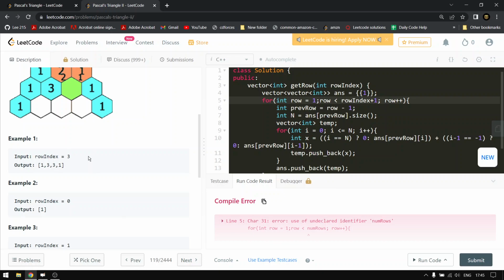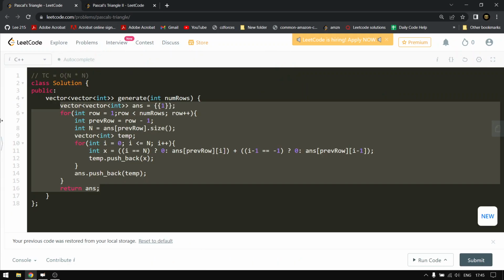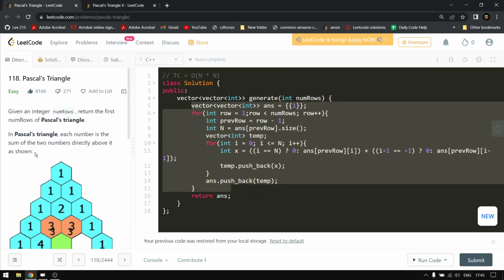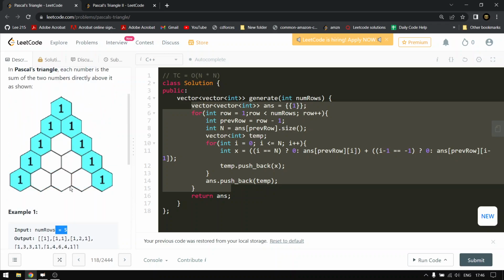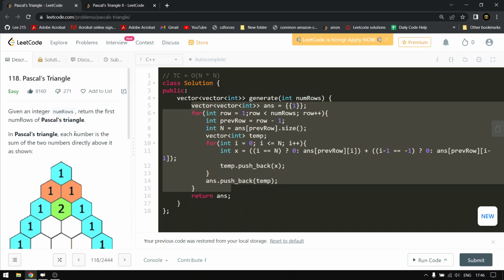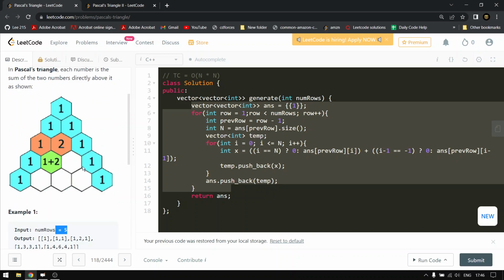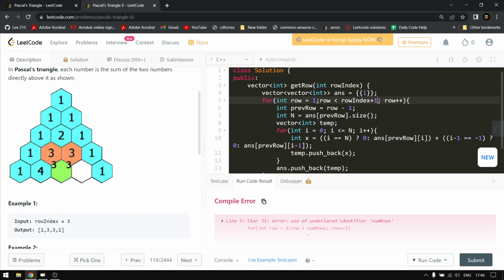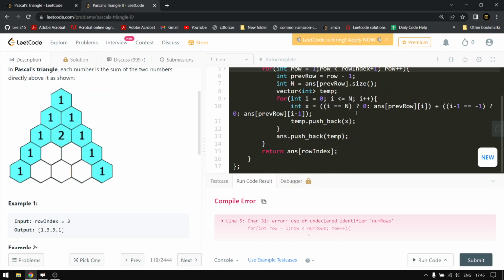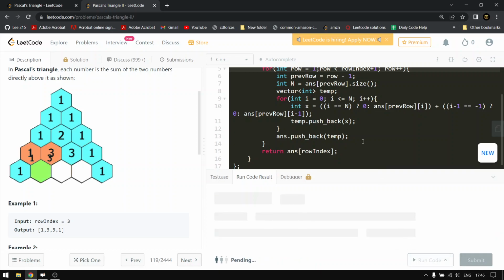Previously, this problem used 5 rows, but here it is zero-based indexing. In order to work with zero-based indexing, we need to add plus 1 to make this equal to the previous problem. In that way it can work.